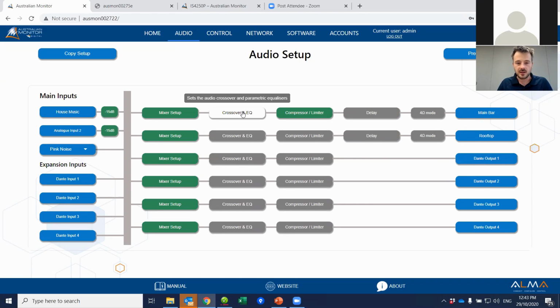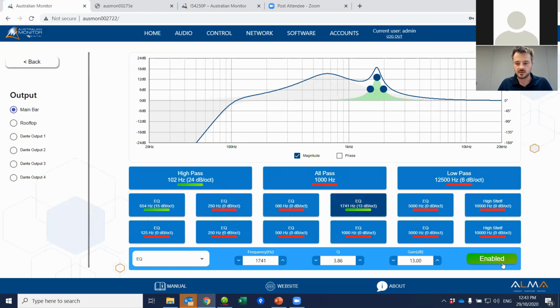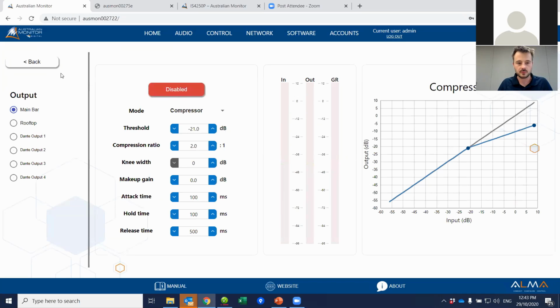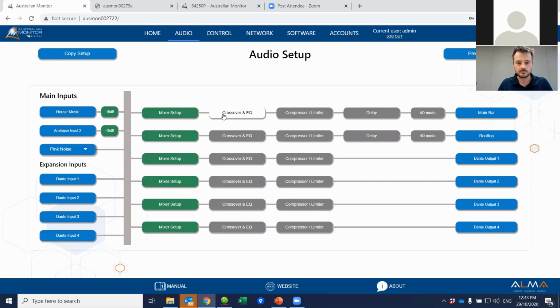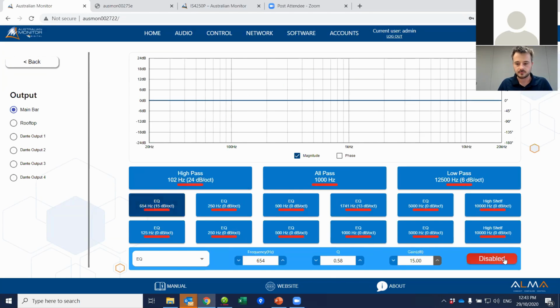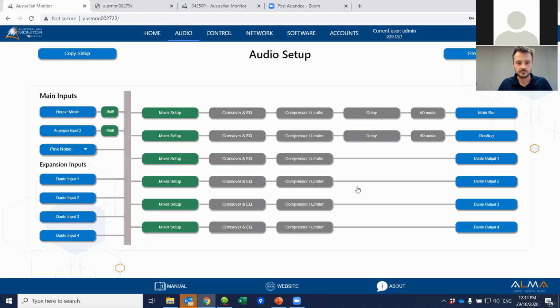I don't want any EQ or crossover for this particular setup. So I'm going to disable it. And you can see I still had these on. Thank you, Ewan. Okay. So they're all in bypass. This is the normal business hours, nothing too fancy.